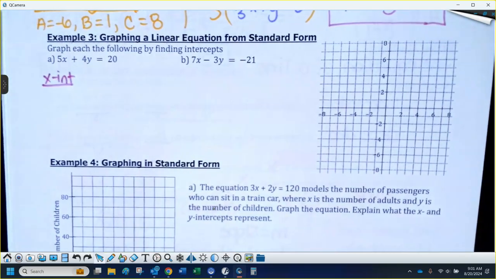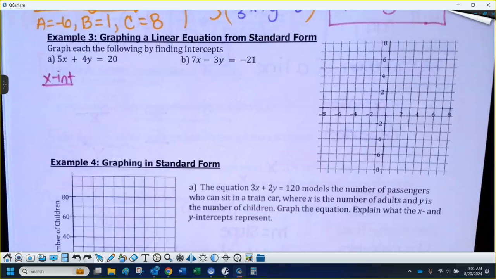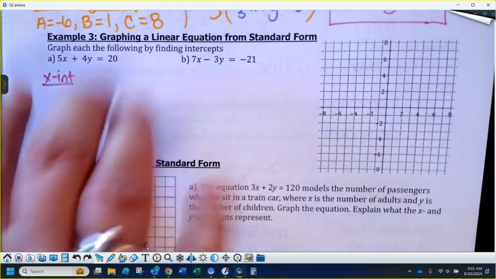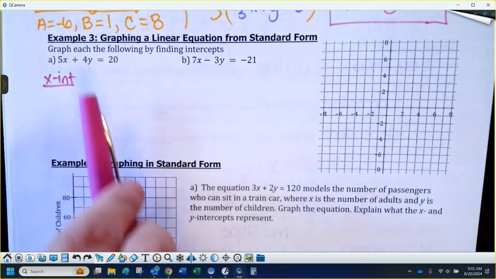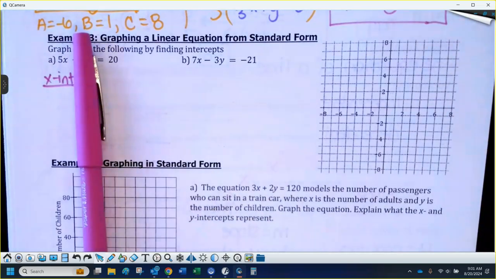x-intercept, do you remember how I told you on the front we were going to make the y value 0? Okay, I don't usually write that out. Here's what I do. If I make the y value 0, if I plug in 0 for y, would you guys be okay with me saying that would just totally wipe that term out? Because if I multiply anything by 0, okay, I always used to just tell people, just cover up the one that you don't want. So if you want the x-intercept, just cover that up.